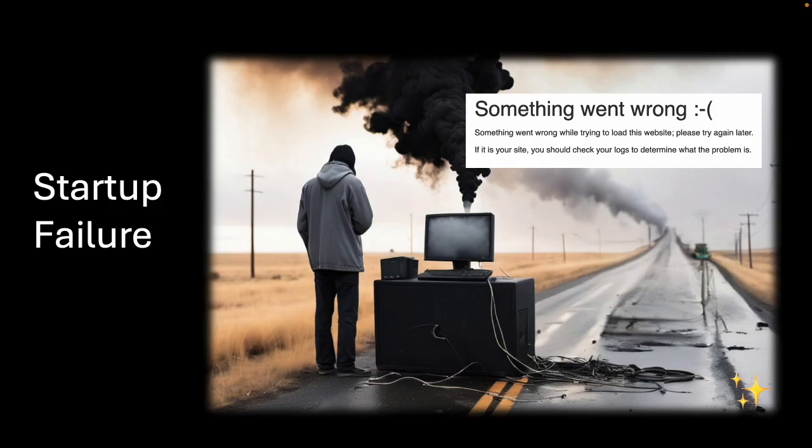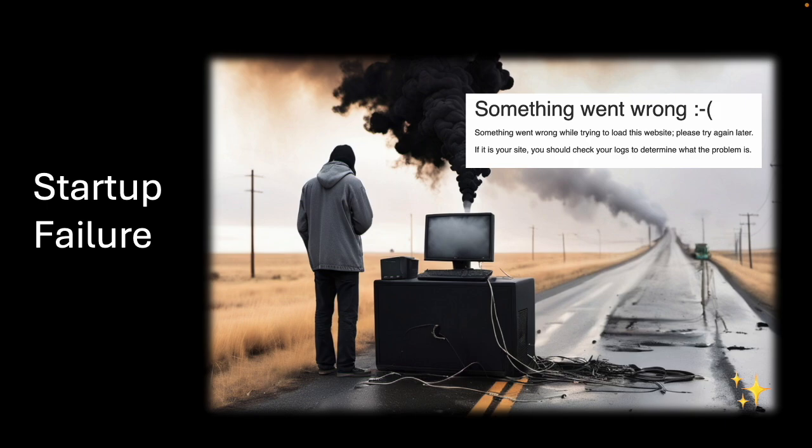So there's two basic errors that you run into. And you run into them because you're coding along in your thing, you save a file, you hit the reload button, and then something's not working the way you expected. The most frustrating thing is the startup failure. This is where you see the "something went wrong" message when you navigate to your application on Python Anywhere. What this really says is we're trying to get your application started and we have failed in doing that, and we don't know what to do. We can't show your application because it doesn't run. Your application is so broken that Python Anywhere can't even start it.